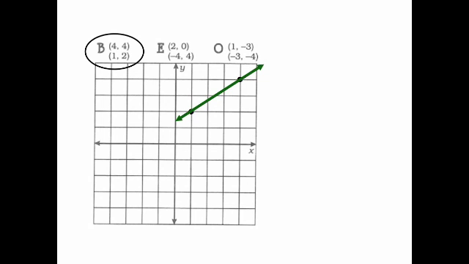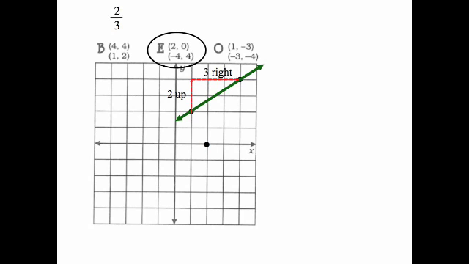Well, now that we've done this, we just need to determine the up and down change and the right-left change as we did in the sample problem. The up and down change, starting at the bottom point, we're going 2 up, followed by 3 to the right. So the slope of problem B is 2 over 3, or 2/3.